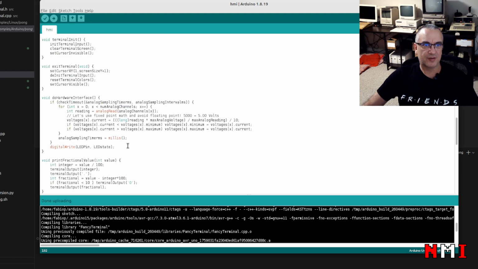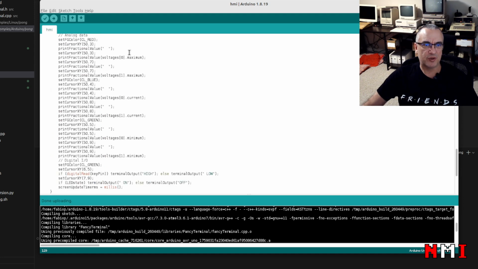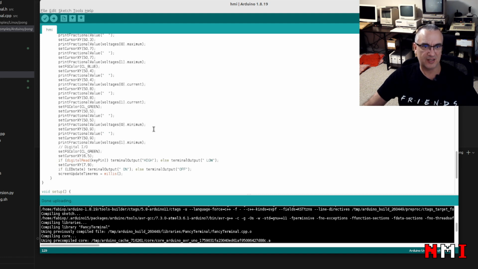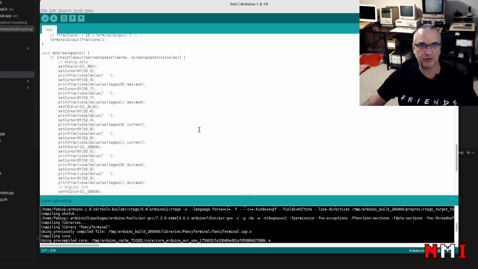In do hardware interface, we read the analog inputs and update the LED state. The screen update prints out the readings, the maximum, current, and minimum readings of the ADC channels. We also update the state of the digital pin connected to the switch on the board, and the state of the LED on screen according to the actual state of the LED.